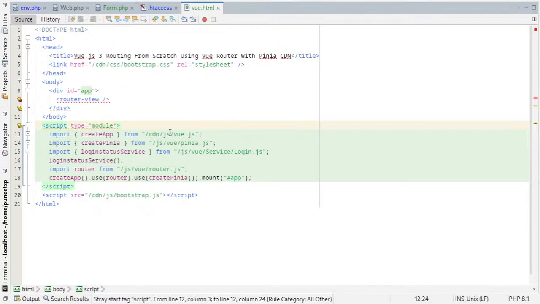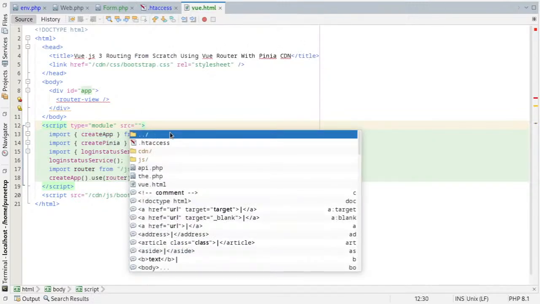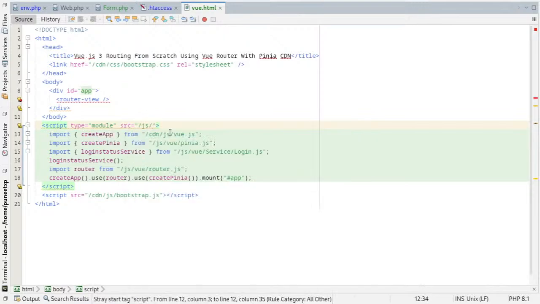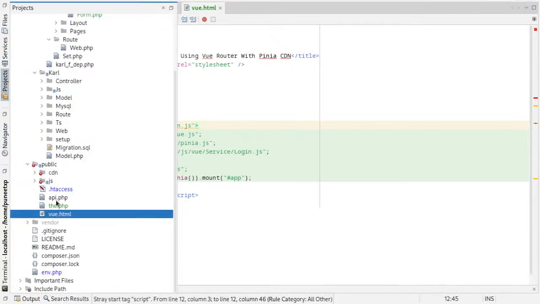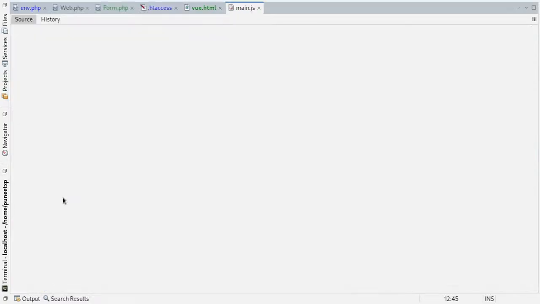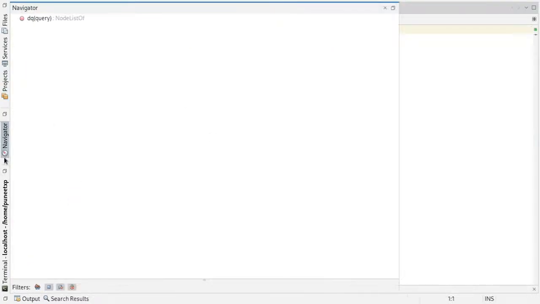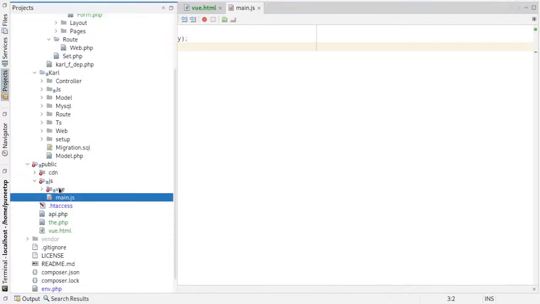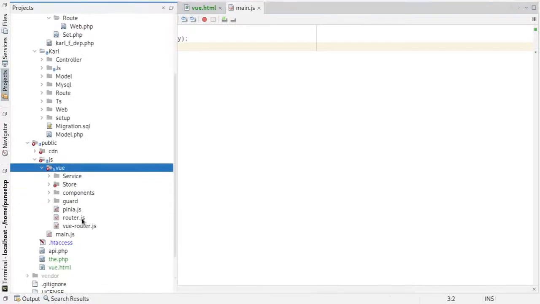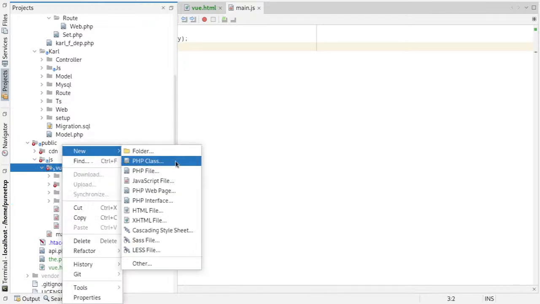I can actually make a source. Maybe that can be source, and source is like JS. Ooh, .js, something like that. Something is main there. JS is main. Oh, JS is main. Oh, this, we have a router also. We can have a name.